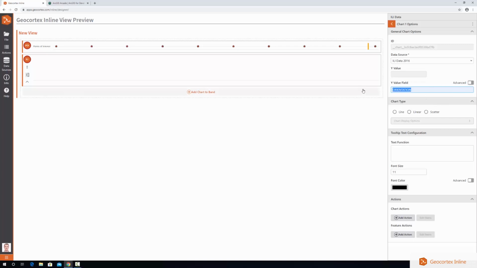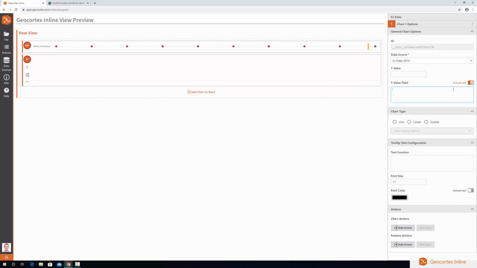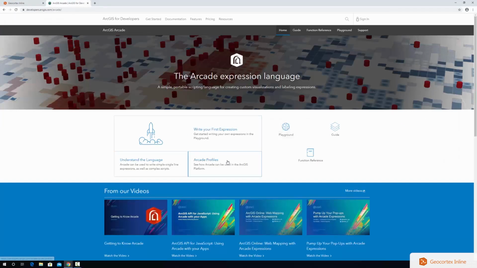The other option we have is to hit this advanced tab, and then it allows us to enter in a function. This function is not quite a JavaScript function, it's an ArcGIS Arcade function. They use very, very similar syntax, and there's documentation available on ArcGIS's website.